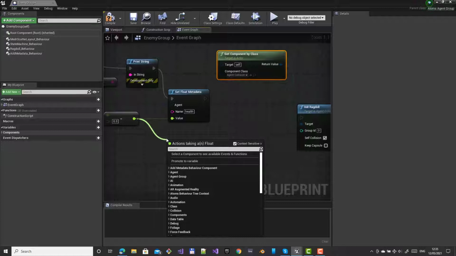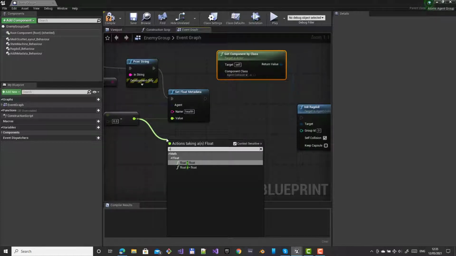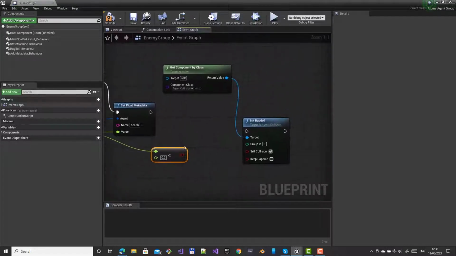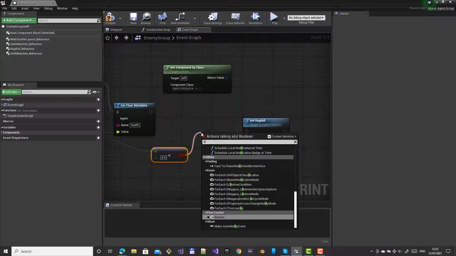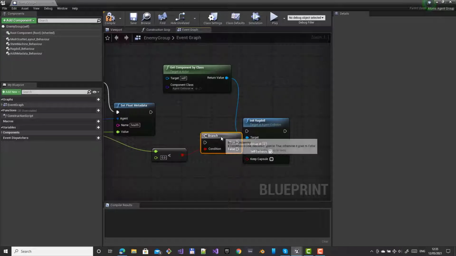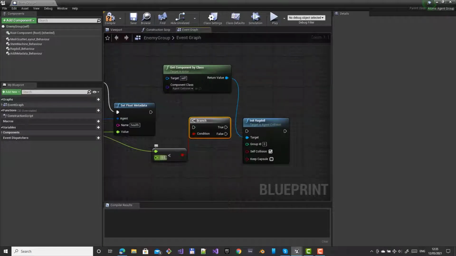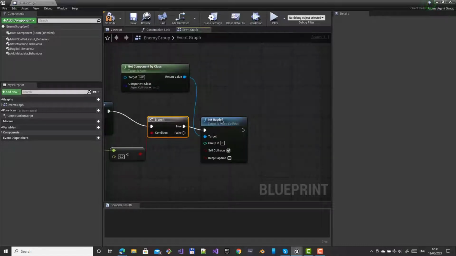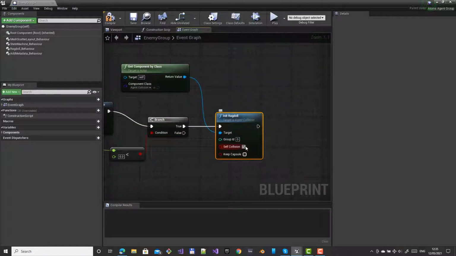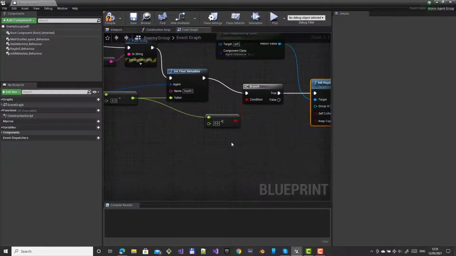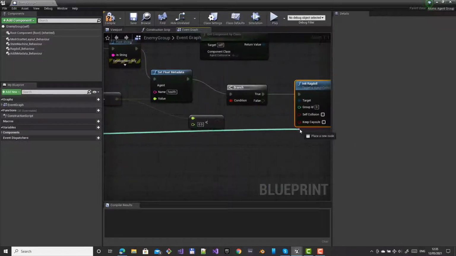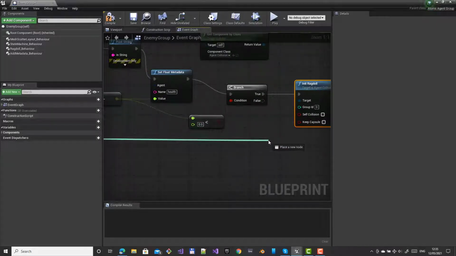So if this one is minor than 0, or minus, here we initialize the ragdoll. Let's remove the self collision. We need the agent ID.